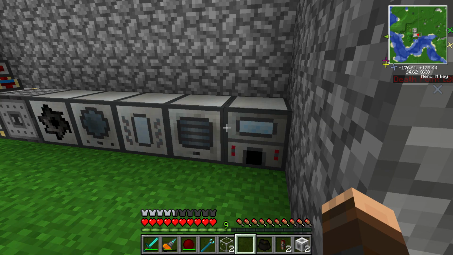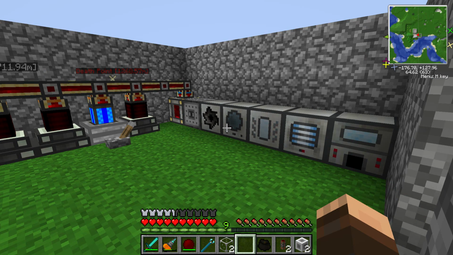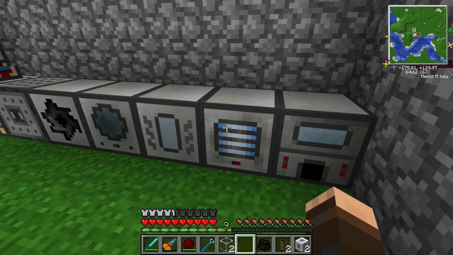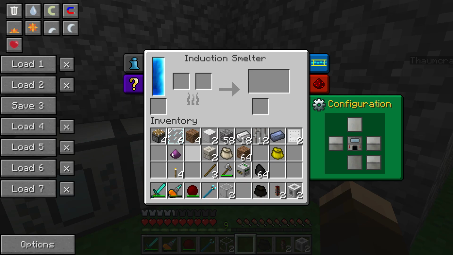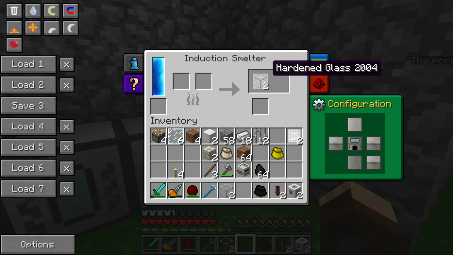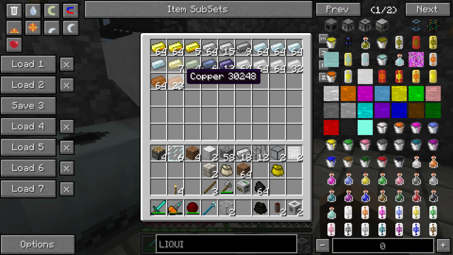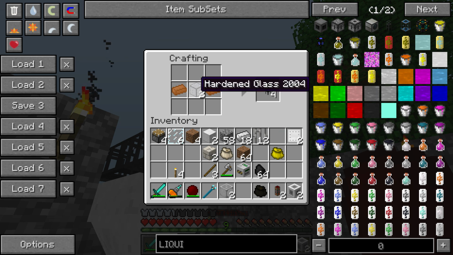Lead. And where's pulverized obsidian? I think I had some obsidian in my bag. Yeah, I did. Just grab one and pulverize it. This is looking pretty fancy. I only made this in, what, 2 or 3 episodes? Yeah, it's looking pretty nice. A whole new expansion of my house, and soon this thing will all be automatically powered, which will be pretty sweet. Induction smelter, mix this up. And I want some copper too, but I'll just grab it from here. Nice.